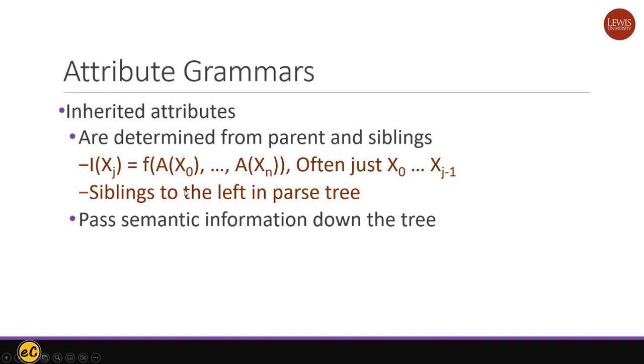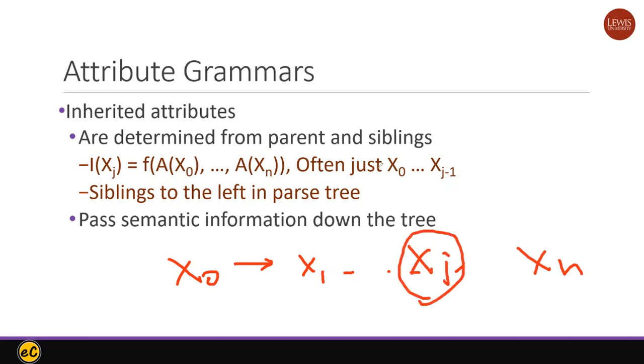So for a certain xj, you have x0 as the parent, and it derives x1 to xn. In the middle, there's xj.